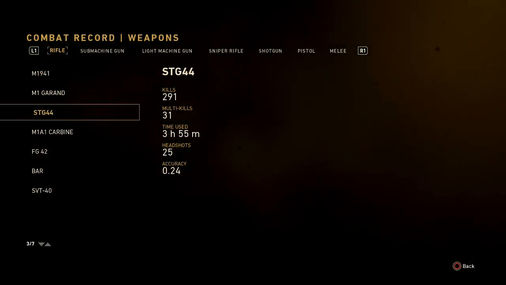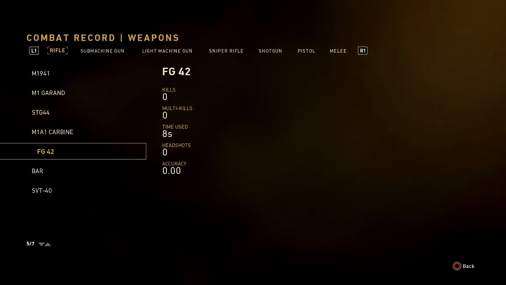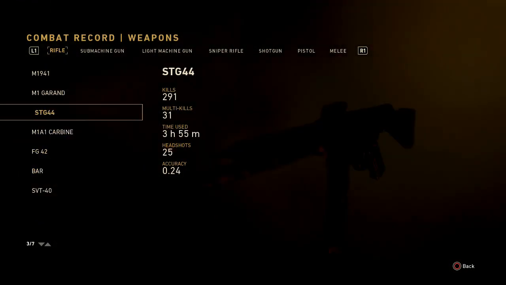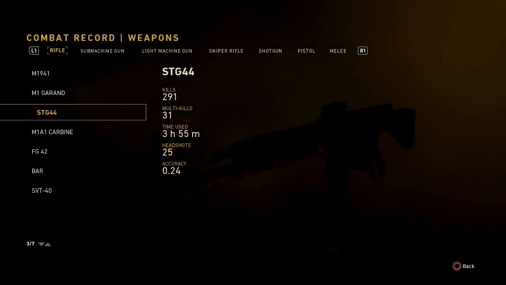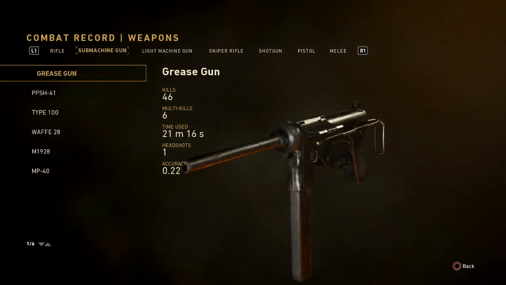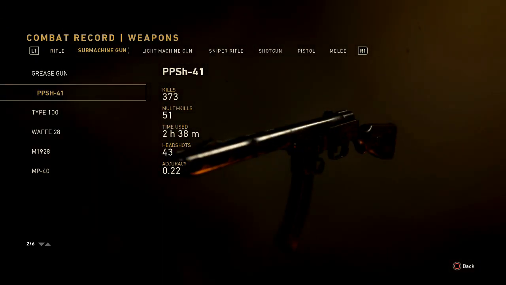I've never used that, never used that. The STG, I have 291 kills with it. Never used that, never used that. The BAR, I have 328 kills with it. So I've used the BAR quite a bit. I've used the BAR for the most part. The grease gun, I got 46 kills. PPSH, 373. So that's why it is my highest gun, I guess.